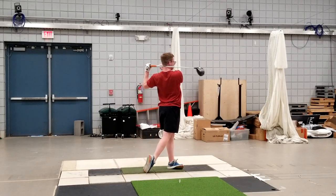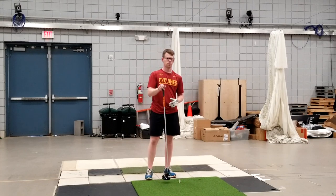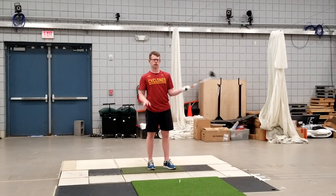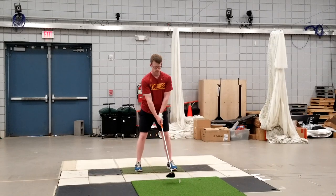So the best is just to repeat this motion again and again. For a while, diligently work on stage three, okay? As you repeat this more and more, your body will automatically look for the most comfortable flow, the most comfortable pattern. You just let your body figure it out by repeating this motion again and again. So all you need to worry about is, instead of paying attention to the body, just pay attention to the club head motion. You need to have a continuous, fast club head motion.